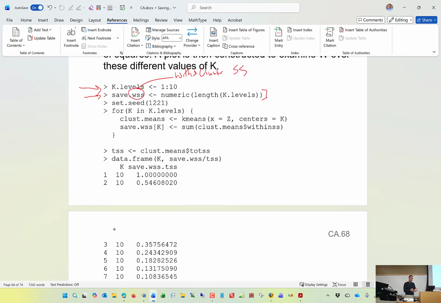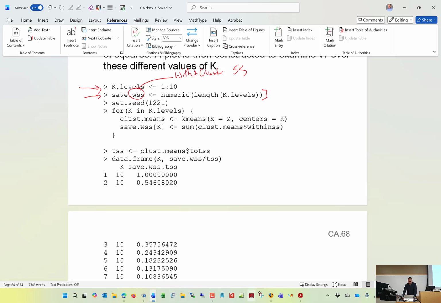It's going to allow me to save it as a number, yes. Exactly. But what length k.levels does is it says, well, how many values of k do I have? 10. It's the length of this vector that we just formed, k.levels. And what the numeric function does is it just creates a dummy vector of a particular length, 10 in this case.